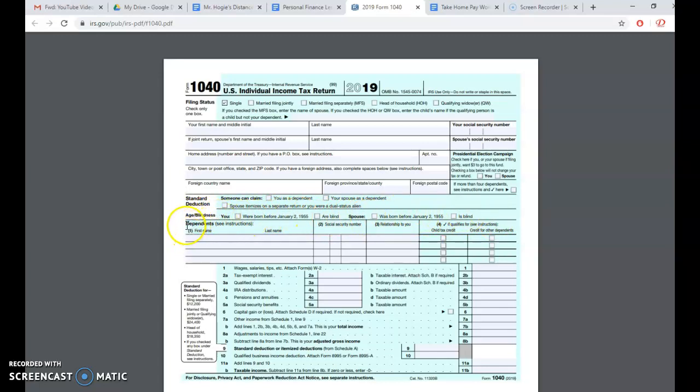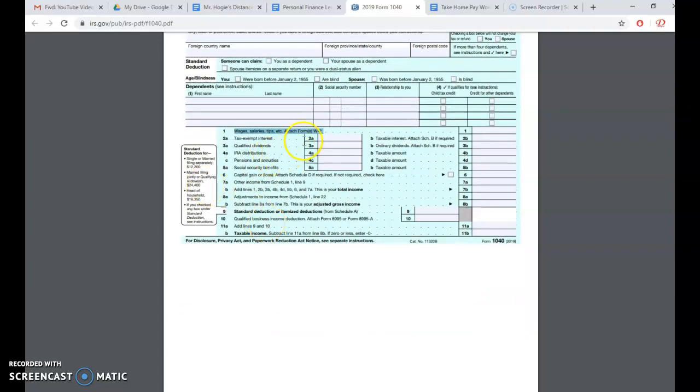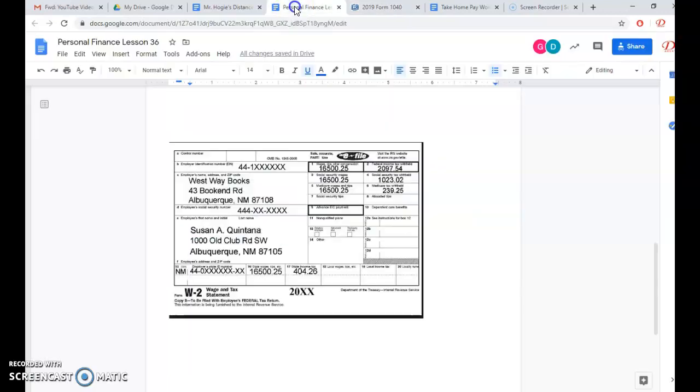And then this section here is a list of dependents. If you have children, or people that you are caring for as you get older, this section will likely expand. Right now, there isn't anything really filled in there for any of you. Wages, salaries, tips on the W-2 form. This is where we start using the W-2. We look at wages, salaries, tips, and that's box number 1.